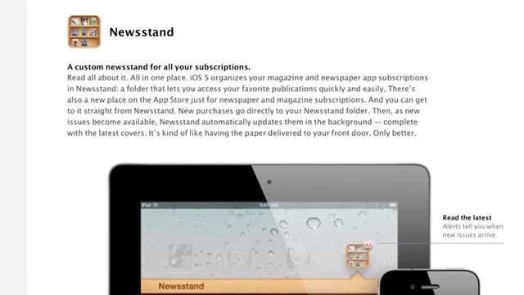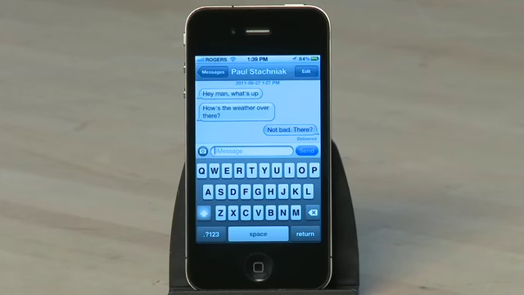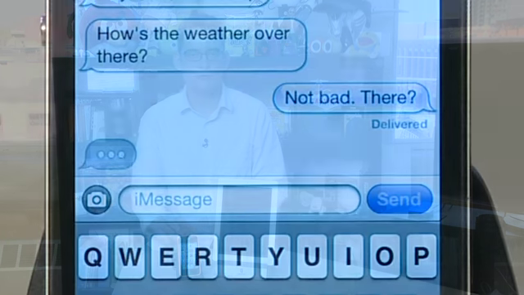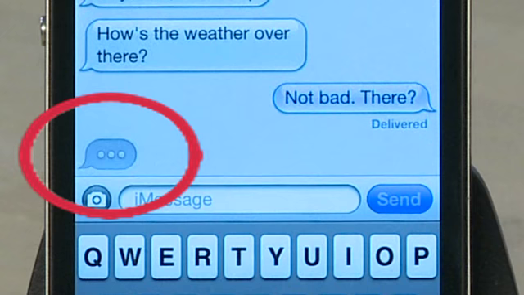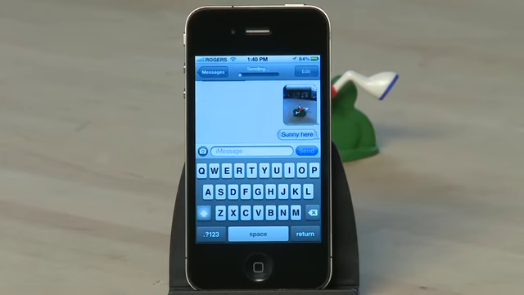There's the new Newsstand app, which is kind of like iBooks for magazines. There's expanded messaging capabilities via the new iMessage application. You can still text back and forth with your contacts like you could before on the Message application in previous versions of the operating system, but this adds a few extra features like you'd find in iChat on the desktop, allowing you to converse back and forth with your friends and actually see when they're typing to you. It also gives you the ability to send photos or video inline.